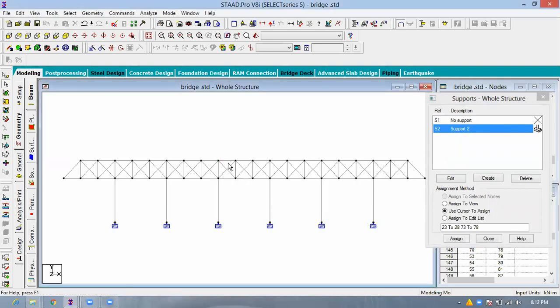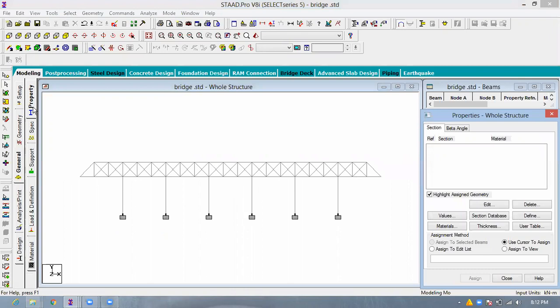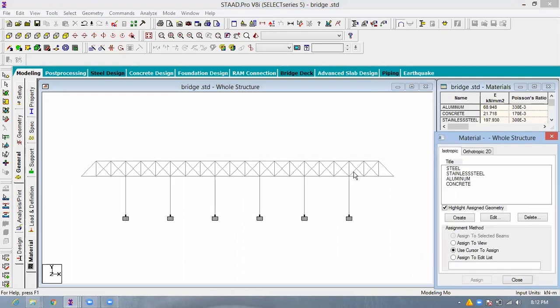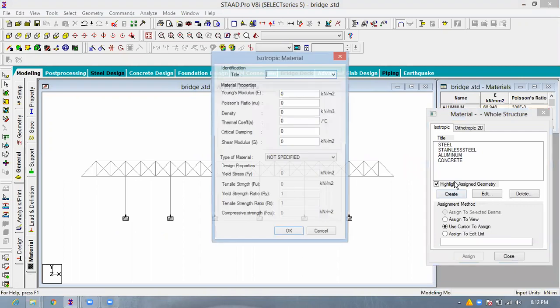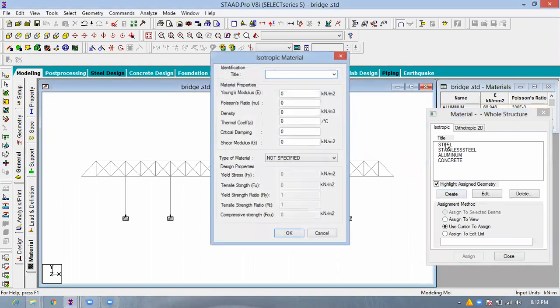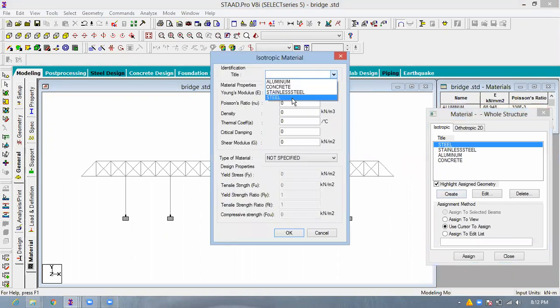So the next thing now that we're going to do is I'm going to click on general, and I'm going to click on materials, and I'll click on create. Sorry, I'll have to cancel this. Click on steel, say create. I'll select this, select the steel again, and come here and call it FE500, and come back here and select the steel again. Change.